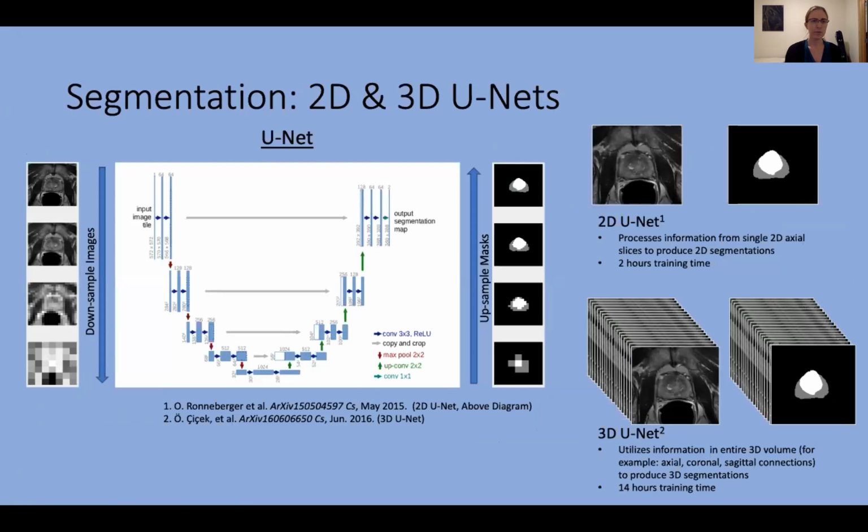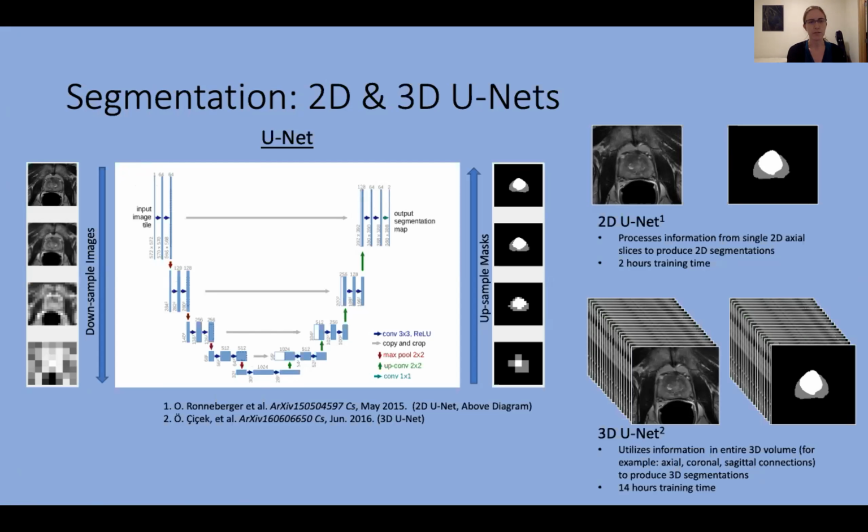We performed image segmentation with 2D and 3D U-Nets. And first, I'll just give a brief overview about the U-Net and how it can be used for image segmentation here. So this is a diagram of the original U-Net, which was developed by Ronneberger back in 2015. And as you can see, there's sort of an encoding arm here on the left and a decoding arm on the right. And so the encoding arm takes features from the MRI images and learns what features are valuable for predicting the prostate segmentation. And then the decoding arm combines these features to produce an output segmentation.